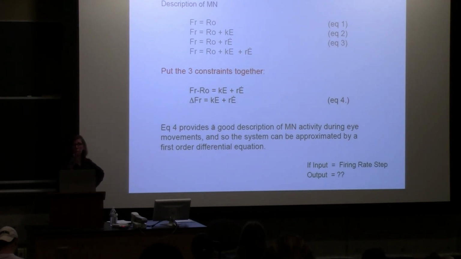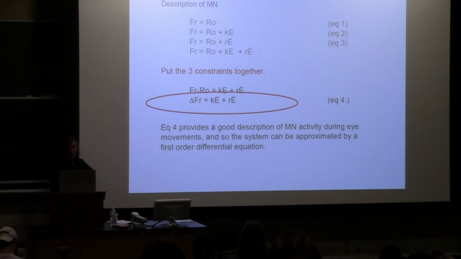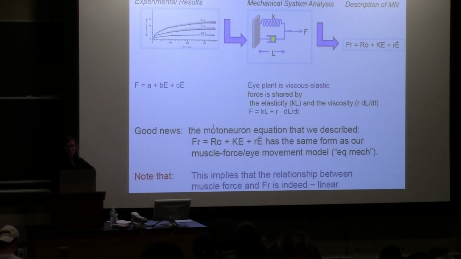So you can predict this, say, for saccades, and then use it for pursuit. You can also use it for VOR, vestibular ocular reflex. So it's actually a very robust model. Okay. So again, the good news is that we can go from our mechanical analysis now and come up with a relationship that's also a first order differential equation, right? So we end up with a nice match between Dave Robinson's mechanical analysis in people and the sort of signals that the neurons are actually encoding when he looks at single neurons in alert behaving monkeys.